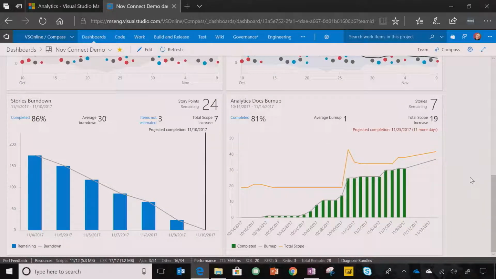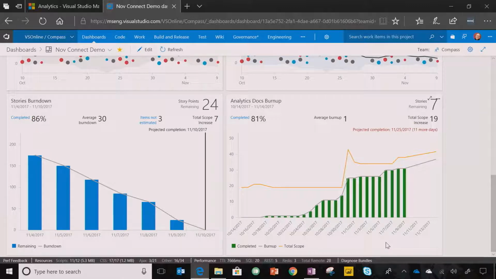And then the last two widgets I want to show you are the burn down and burn up widgets. These widgets are great if you have a certain set of scope of work that you want to complete over a period of time. Here we're burning down a set of story points over a period of time. And the widget tells you, based on historical data, that it's expecting you to complete this on a specific time. And here we're saying that we're going to be completing on the expected time.